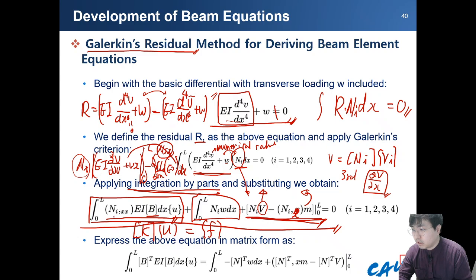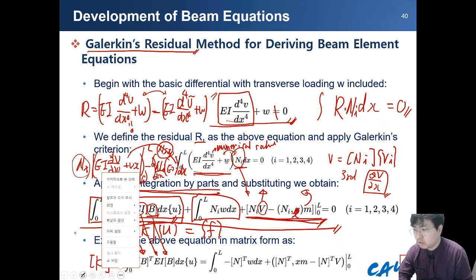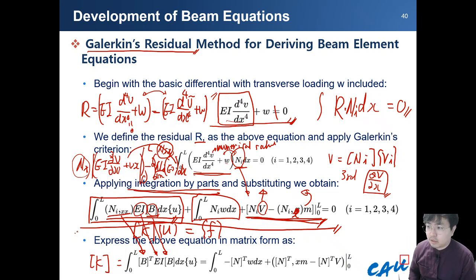So but yeah, here the nywxx can be expressed, this part can be expressed as B transpose, and EI can exist itself, and this part here, yeah, this is the local stiffness matrix and looks like this. But yeah, I can explain in more detail about the Galerkin residual method for the beam element, but I don't think it's important to memorize that.